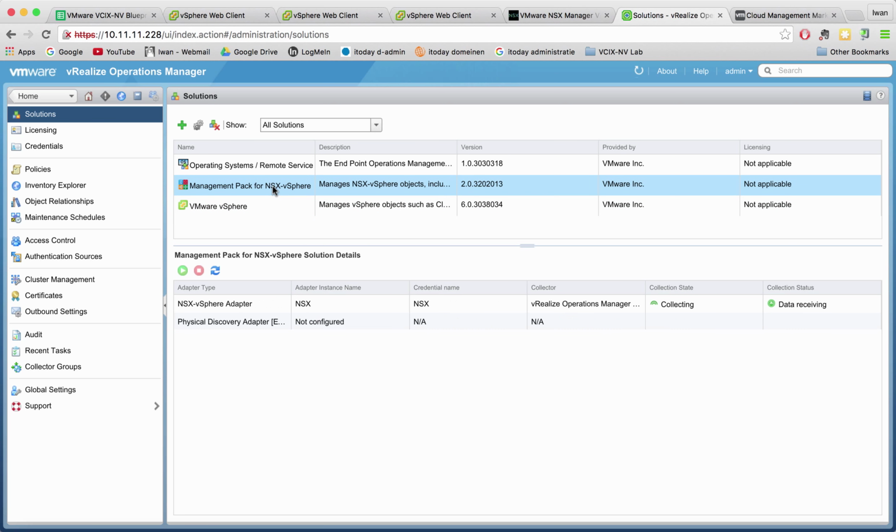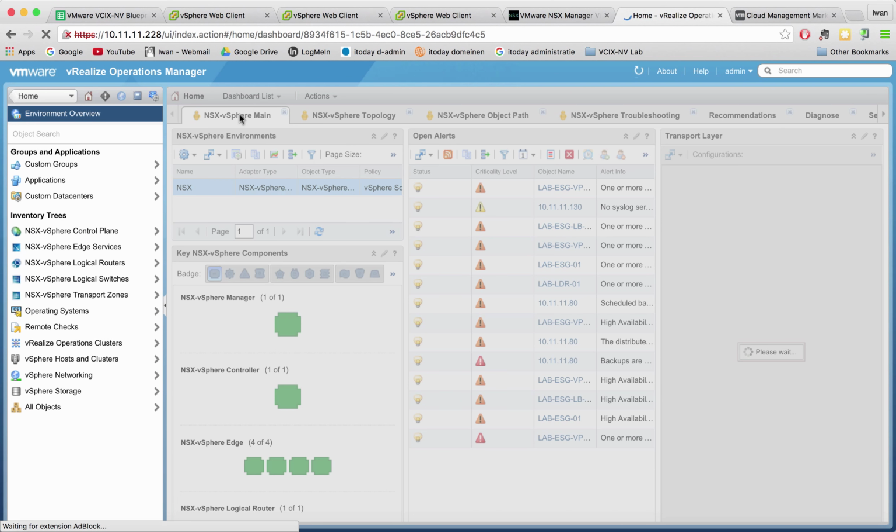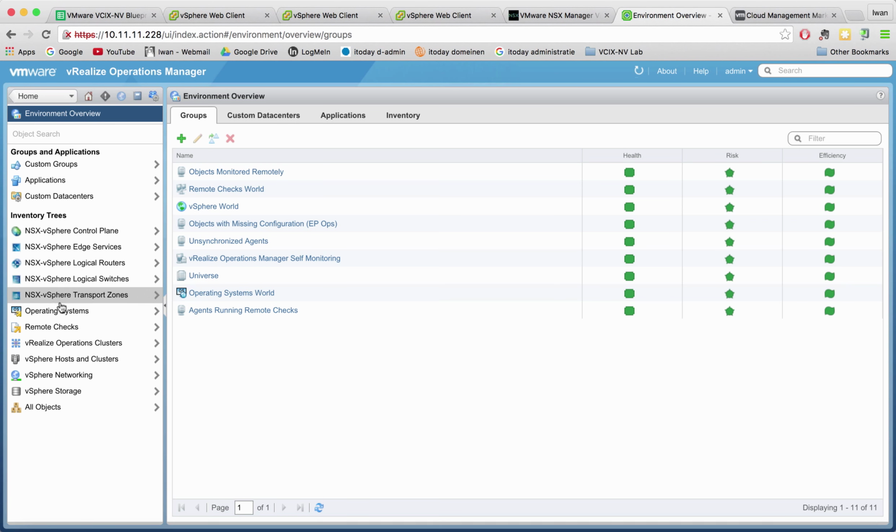Once you've done that, you will go to environment, and then suddenly some additional inventory trees pop up here. You'll see the control plane, the edge services, logical routers, logical switches, transport zones, all with NSX in front.